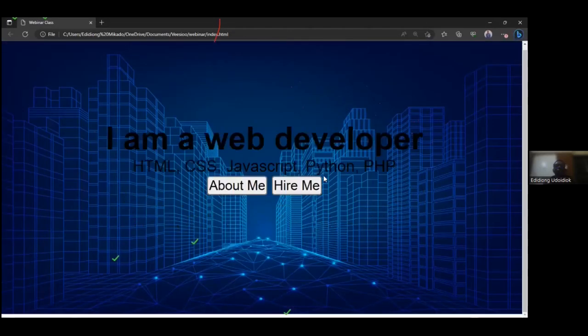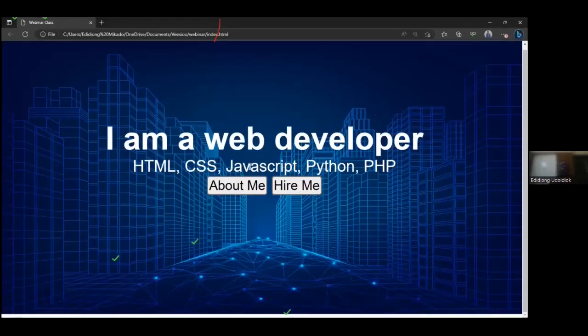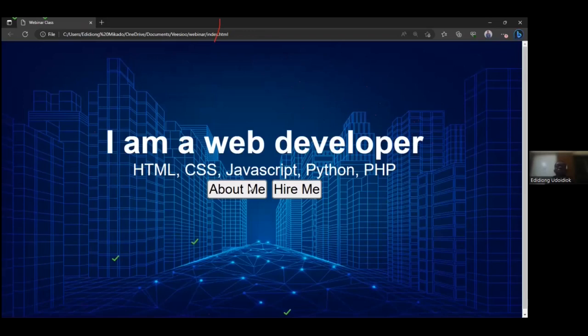All right, you see the write-up is kind of not showing up. Then I'll make it white. So I'll just say color. I'll now say color, I use white. So see now, my content is displaying. All right, I can add styling to the hire me and about me. Now these are like buttons. The page is not really scrolling again. It's taking the full width of the screen and everything is displayed at the center.